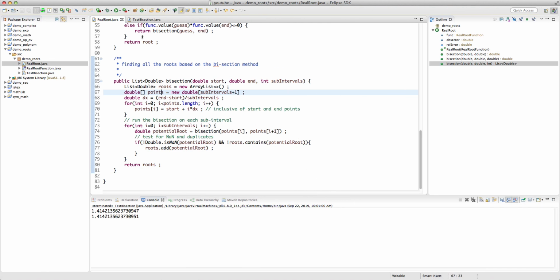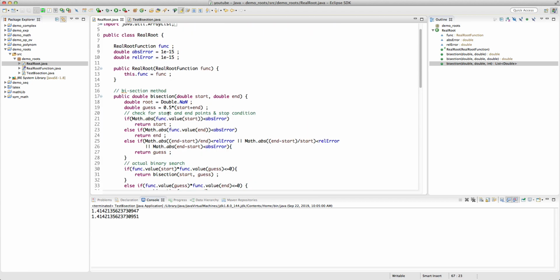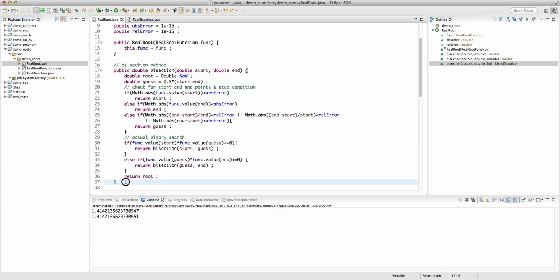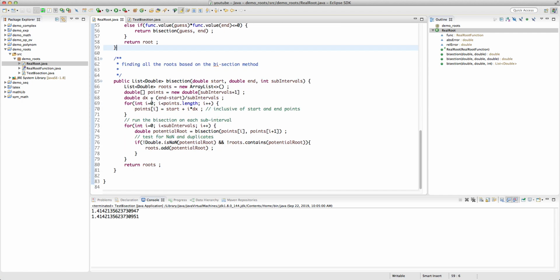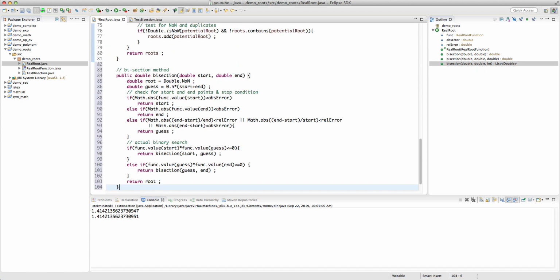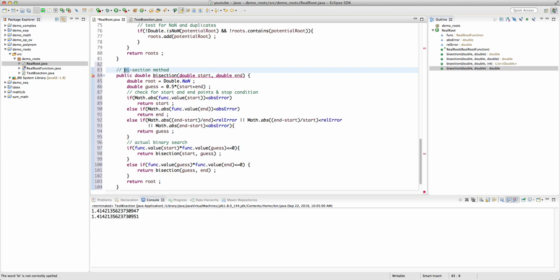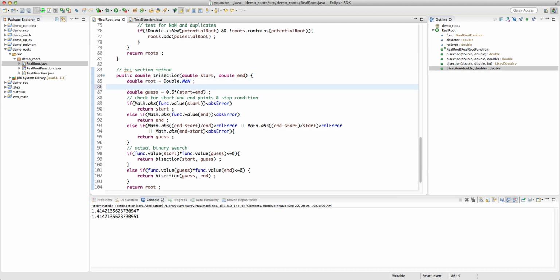All right, let's go to Eclipse. In the real root object, I'm going to copy this. After this, I'm going to create a trisection method over the interval. Right now we don't have any initial guess, doesn't matter, but then we have to divide into 3 intervals.